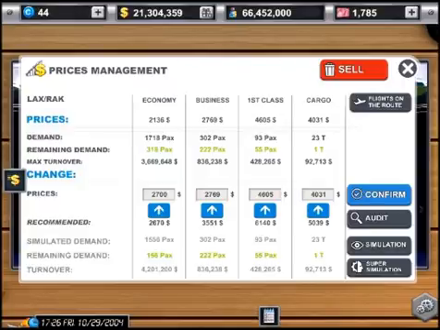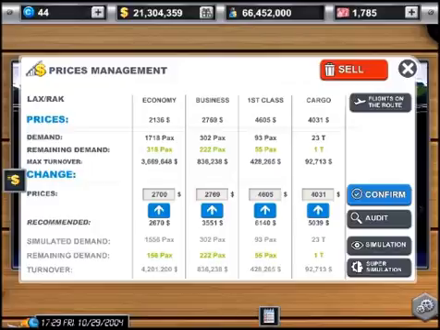So the key here is to set the price that gets you to 0 demand. Now, you could just do this and keep guessing and guessing manually, and that'll take a lot of time. Or if you've got some AM coins, you could just spend 5 AM coins and it'll calculate the optimal price for you. And so obviously that's going to cost you some real world money. And if you don't want to do that, it's fine. You're going to have to just guess a bunch of times to get to the right number.